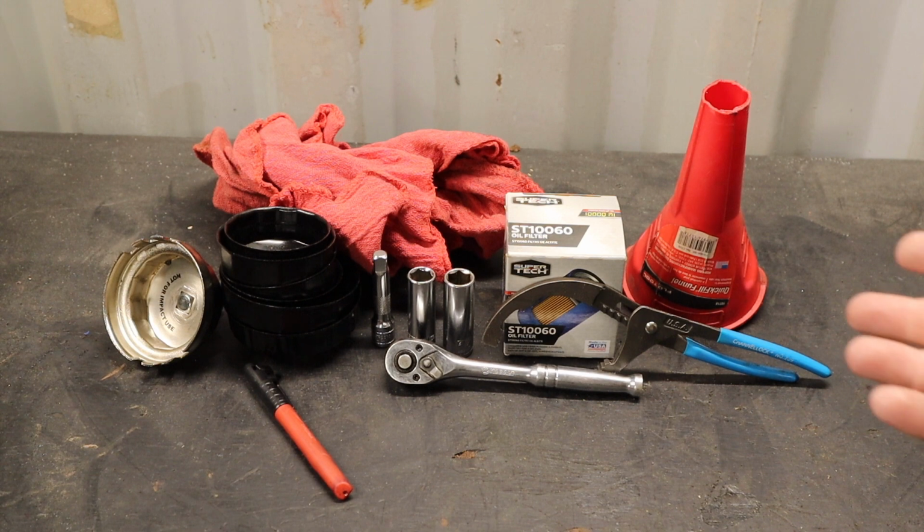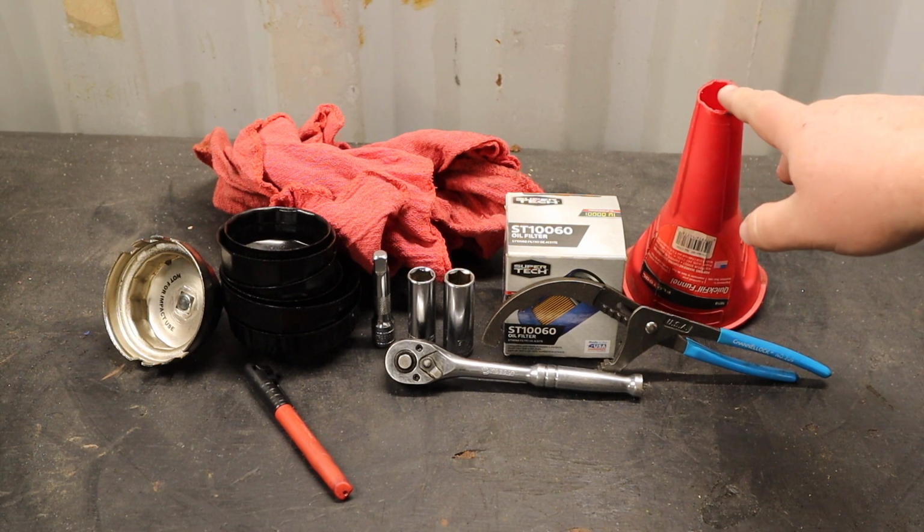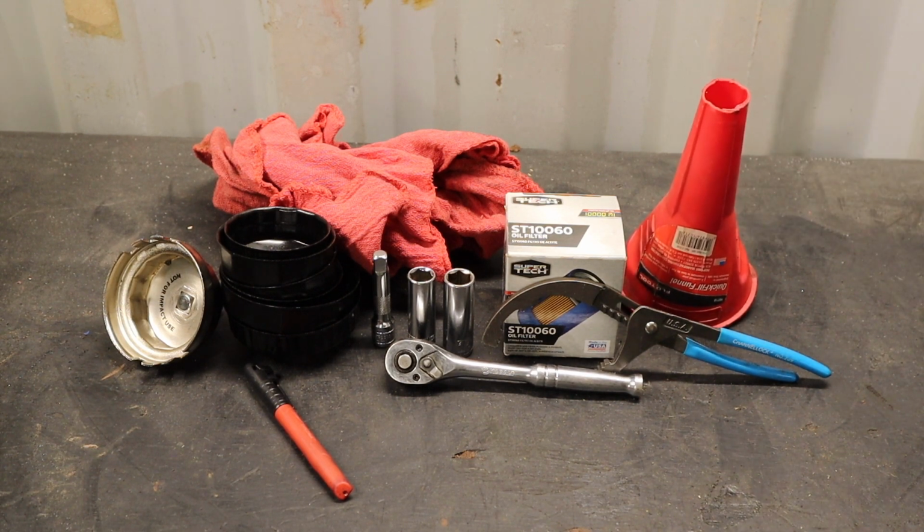So hopefully you found some decent information in this video and you can put together your own simple little oil change kit. If you do change your oil pretty regularly, you'll probably know what you need, and you may even have the extra stuff on hand that you'll need to put it all together. So if nothing else, hopefully this inspired you to put together a little kit that you just always have and can go and take with you to get oil change jobs done on your own stuff faster.